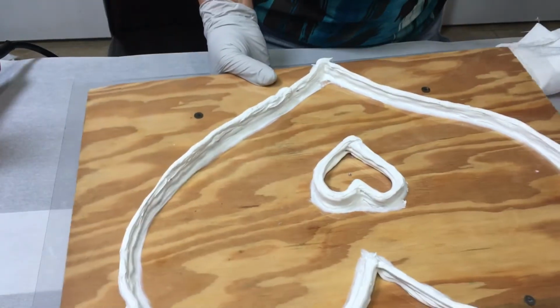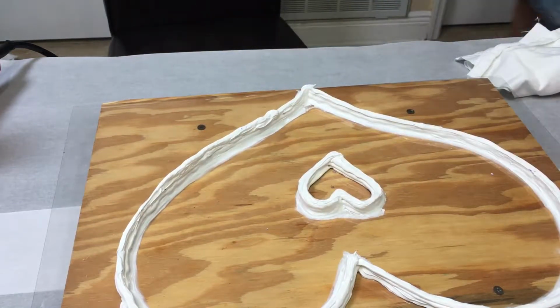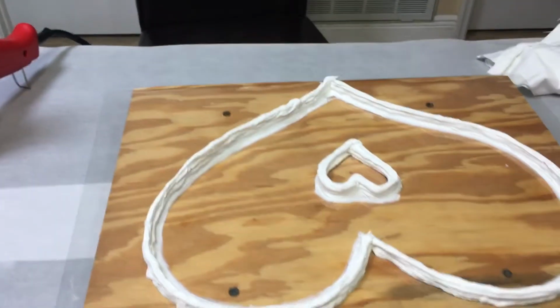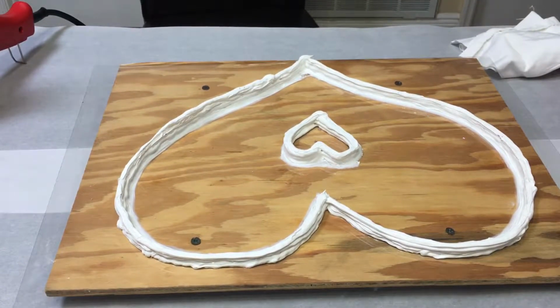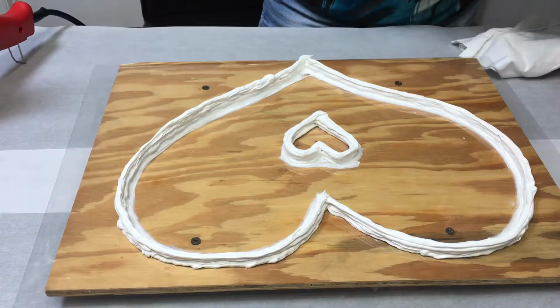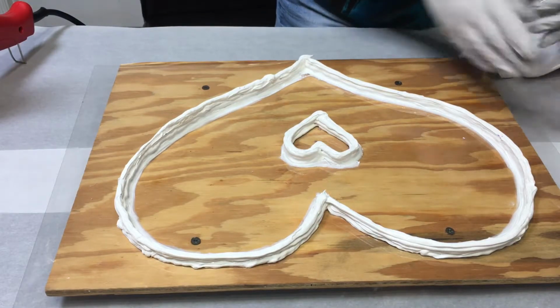Now the first layer, let me see if I can move this way so you guys can see better. Let me move you a little bit more this way, like there. Sorry about all the movement. There you go. The first layer doesn't really matter how the colors come out, because the colors will change. So the first layer is just to start.